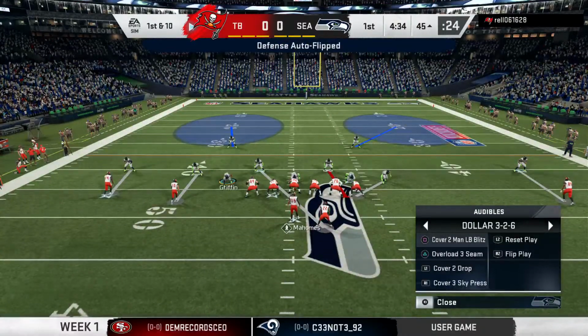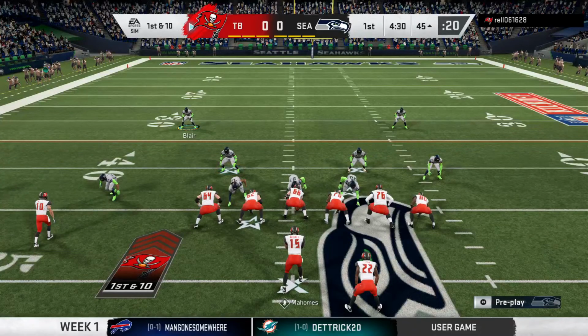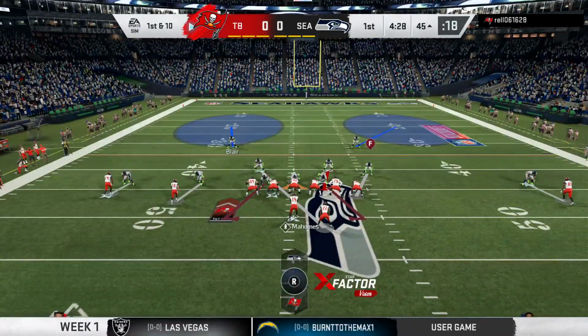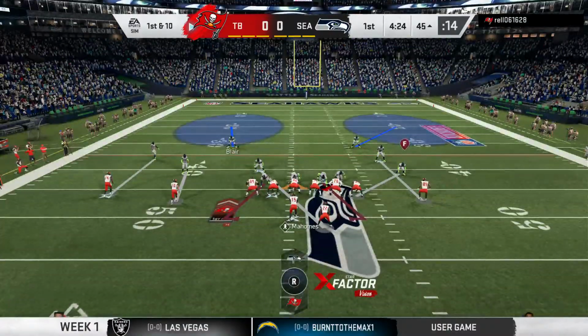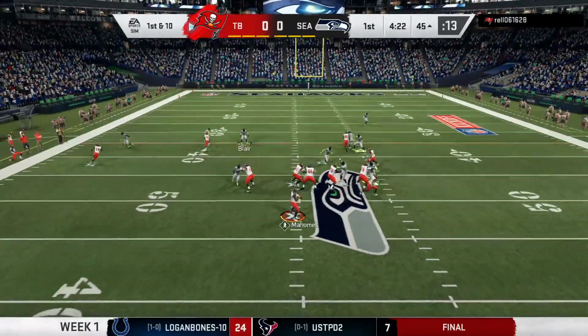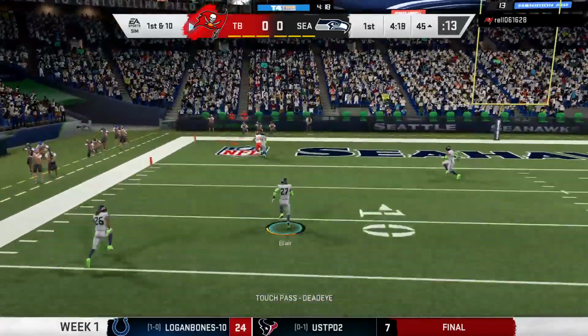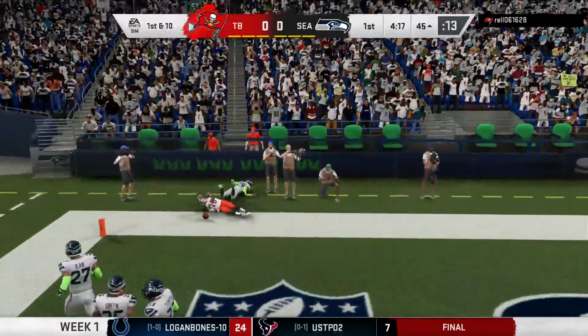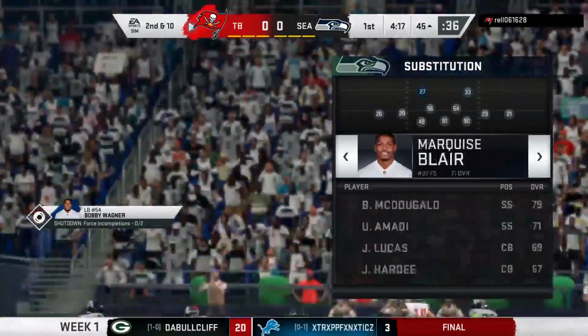So from Seahawk territory now, it's 1st and 10 at the 45-yard line. Tight end right. Shotgun snap to Mahomes. He'll take a shot for the end zone. And that is incomplete. Showed off the arm strength there, but to no avail.